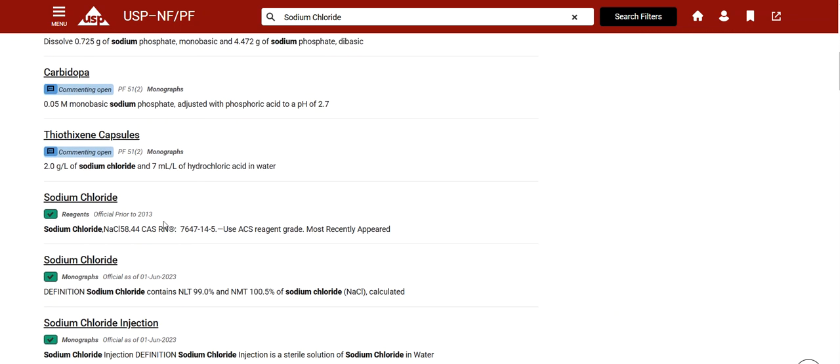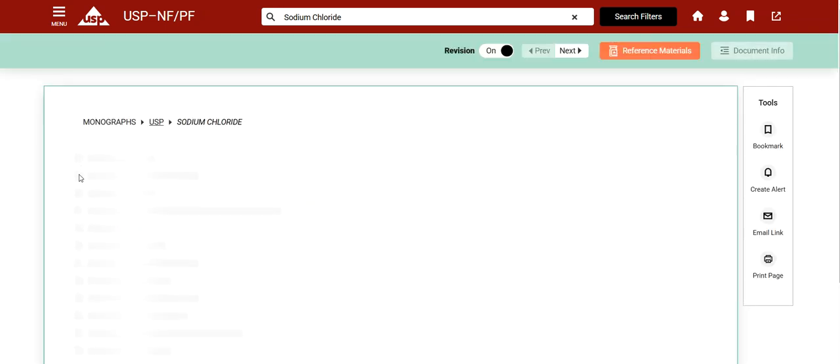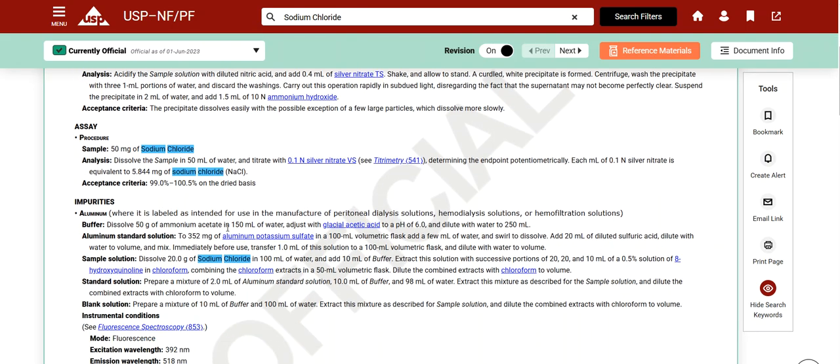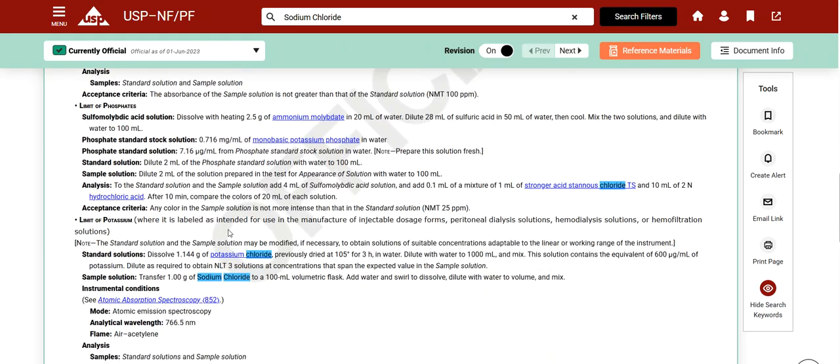But notice as I go down, I see actually sodium chloride listed as one of my choices, typically up at the very top. And here is the monograph, right? I see that word monograph, which means that this is the actual testing document that I need to follow when we do the testing on sodium chloride in a laboratory.